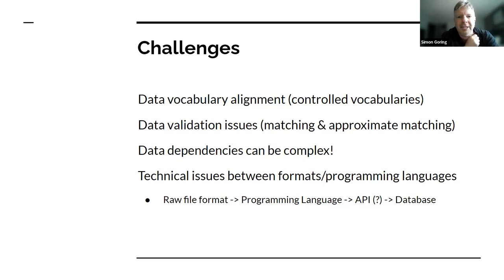There are data validation issues. It's pretty easy from a computational workflow to get direct matches to strings, but approximate matching for things like names is a little more complex. It's easier when you have a graphical user interface like Tilia, where you can get a list of names and click the one you want. In a scripted workflow using R or Python, that becomes more challenging and it's not as user friendly — it breaks up the workflow.